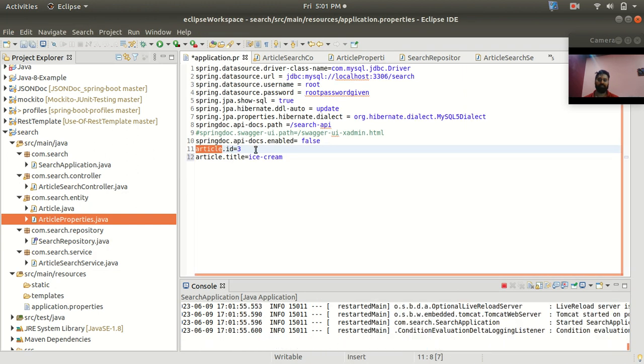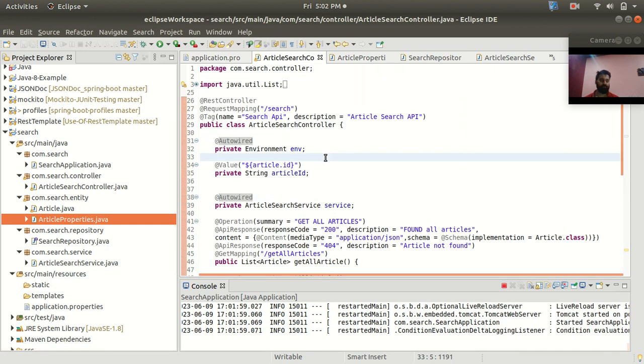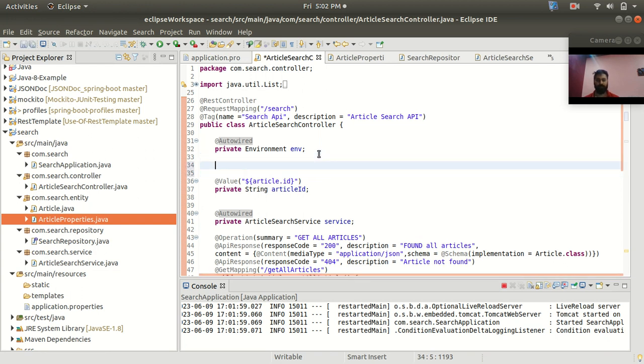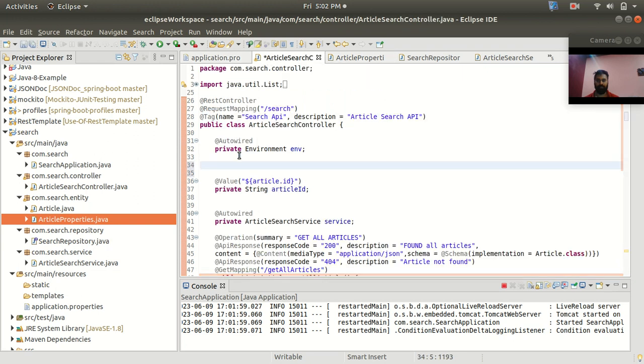Now the next step: let's say we have to use it in our controller class, so you have to go to the controller class, and now you have to autowire this property. You have to autowire this article property inside your controller.